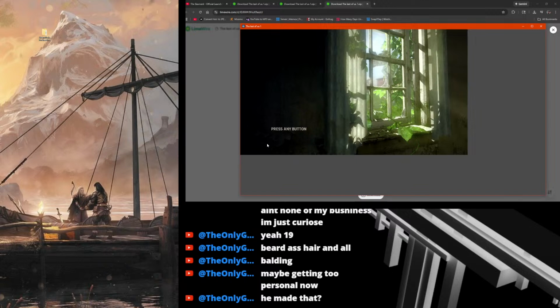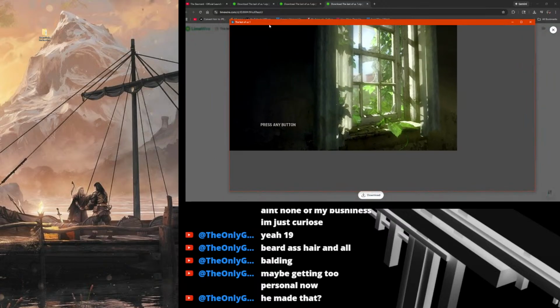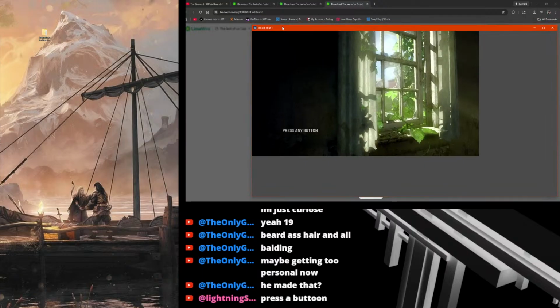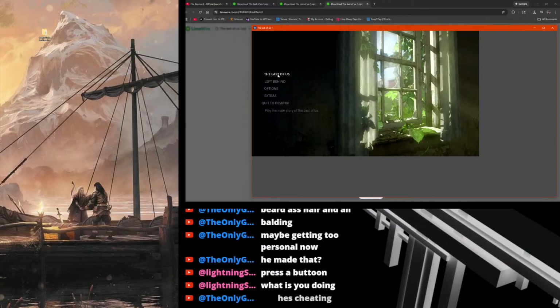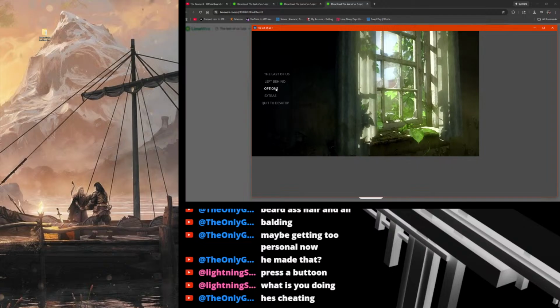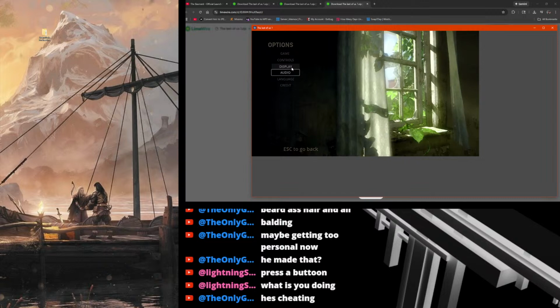Yeah, he put it together, I think, in Godot. I think he stripped some of the assets. Press a button. Oh shit. I was just clicking, I thought that might do it. Only for players who have completed the main story. Damn, bro.